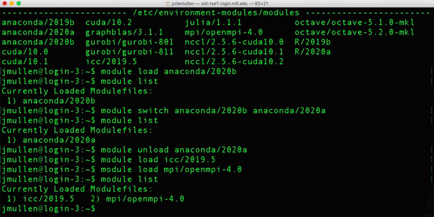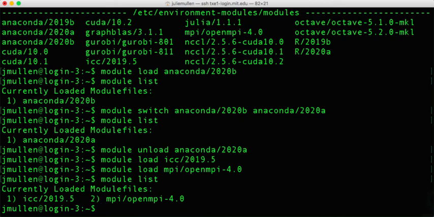Notice that I've been working with modules at the command line. When batch jobs are submitted, they run on a remote processor that will only have the basic software tools that we mentioned at the beginning of the video. To make sure that my environment is set up properly for my batch job, I need to put the module commands in a script. We'll demonstrate how to use these scripts when submitting jobs later in this course.